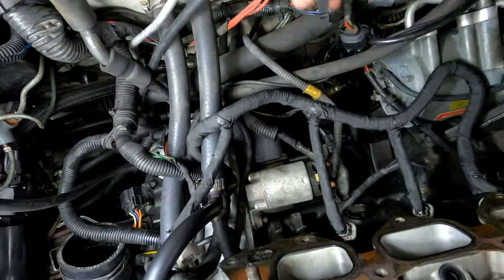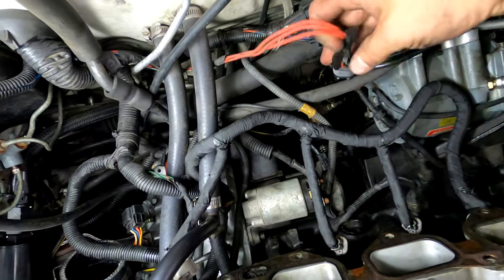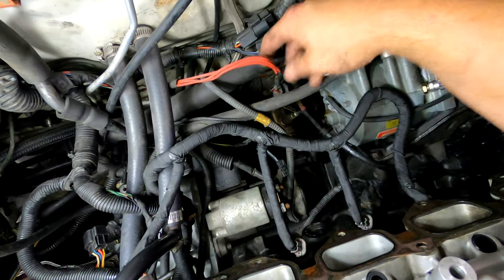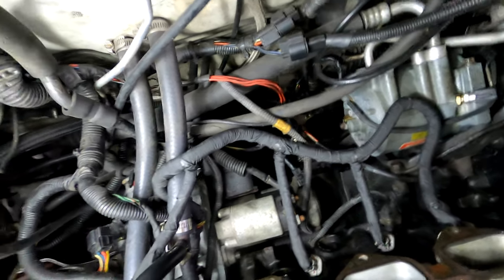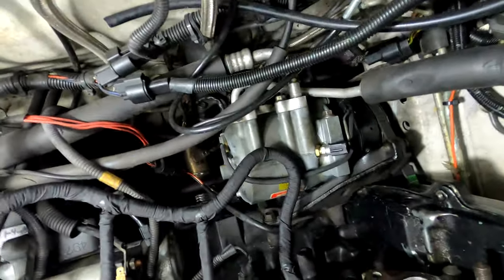If you notice this connector here, I did install a crank trigger, the Kigley crank trigger sensor on here, but for some reason it didn't work right. I don't know why, so I just went back to the stock cam angle sensor here, which works perfectly. And that's it, and there's our AC compressor.